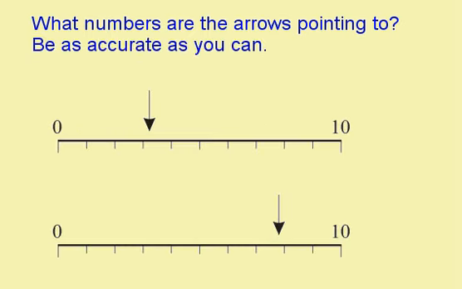These questions are a little different. If we look at the arrow, we'll notice it's not pointing to a whole number, so we need to be as accurate as we can be. I can see that this is 1, 2, 3, and 4. I know that it's between 3 and 4. I'm now going to mark on 3.5, just here. I can now see that the arrow is pointing exactly to the middle of 3 and 3.5, so it must be pointing to 3.25.